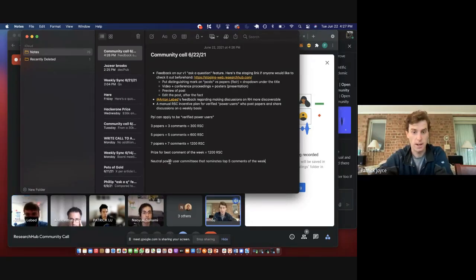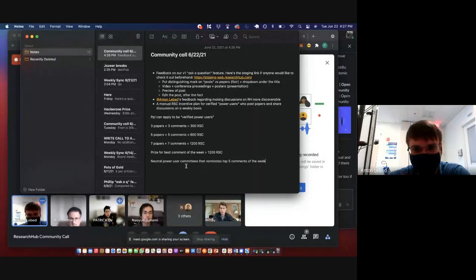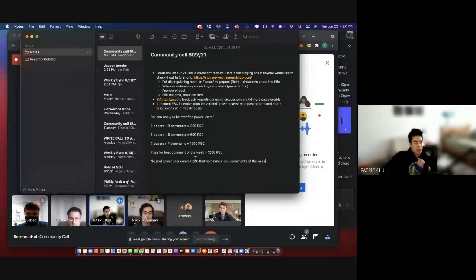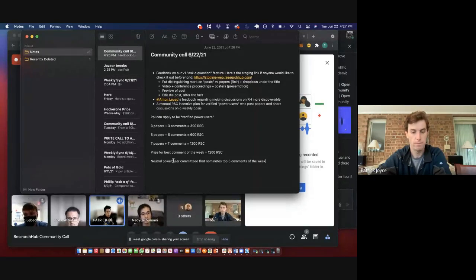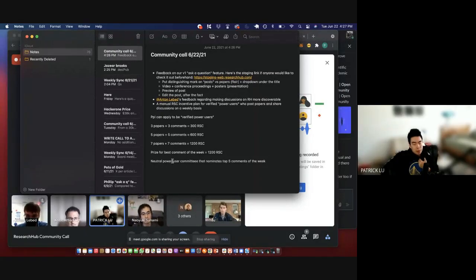Oh, yeah, so it's just like an editorial committee nominating internally. Okay. Right. We can also see if the upvoting on comments gives any kind of distinction. It's not clear if that will, right? Because maybe people don't upvote the comments and everything's at 1. But if it actually does create distinction, it could just be, hey, we look at the top 10 upvoted comments and then just vote on those or whatever.